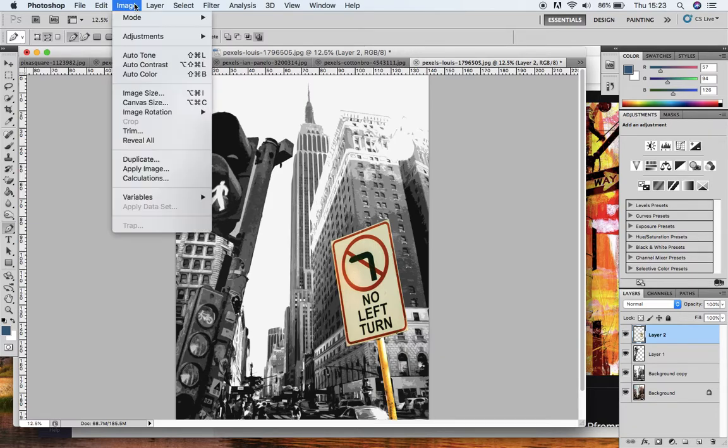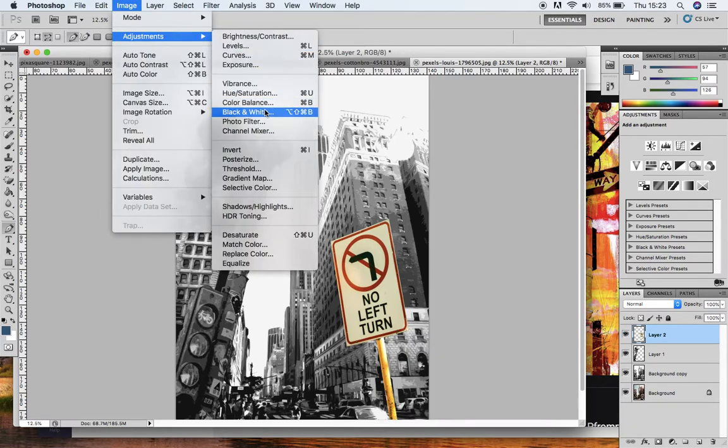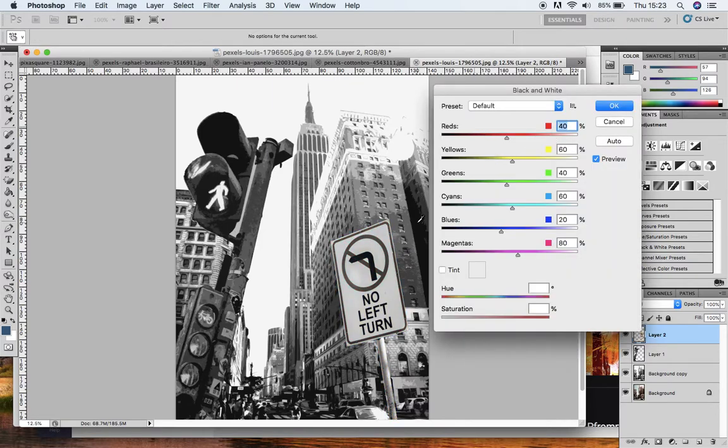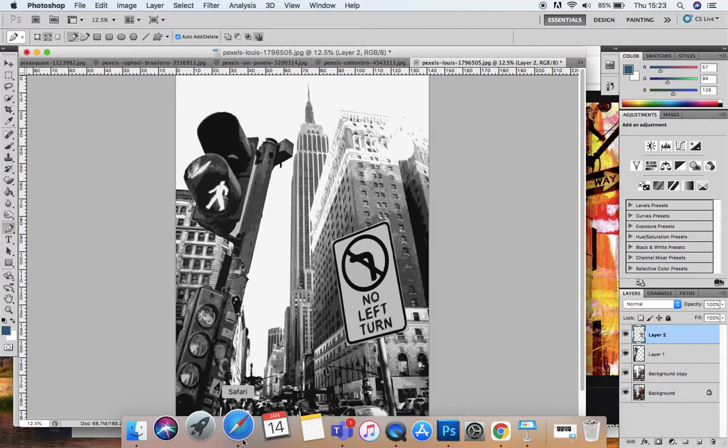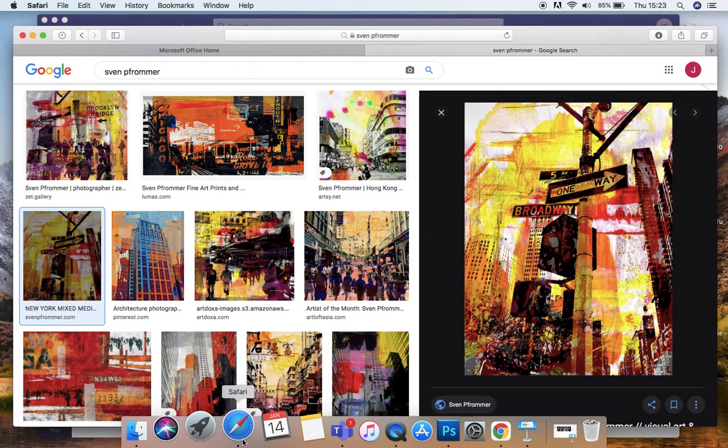Same thing again now. I'm going to make this black and white, like so. And now there's quite a bit of red in here, so I may darken the reds to make it a bit more high contrast. That looks quite good. I'm just going to leave it as that actually. I'm going to say okay, and then again I'm going to put a cutout filter on there, and that just makes it all blend together a little bit more. Right. Let's go back onto Safari.